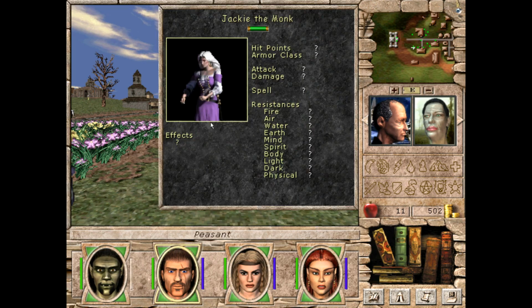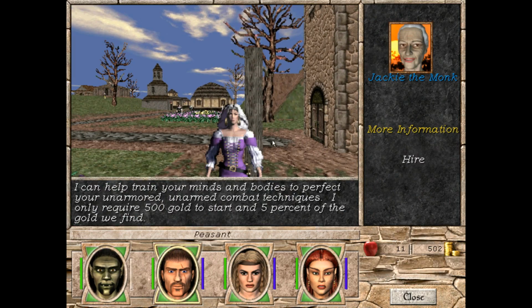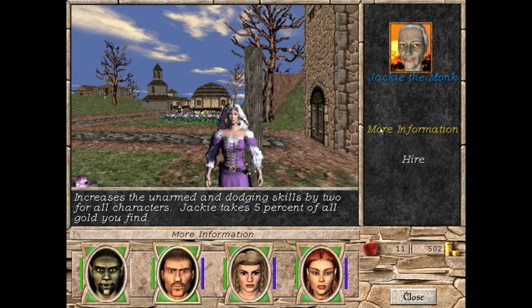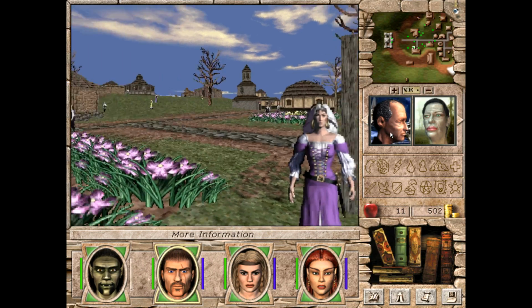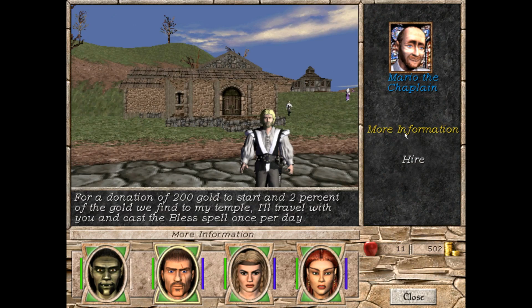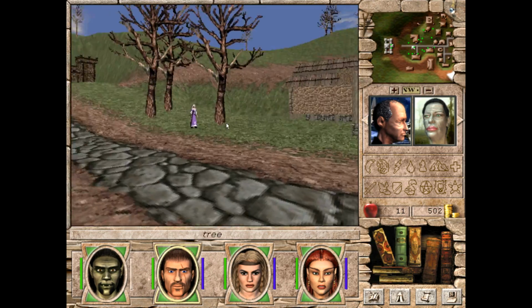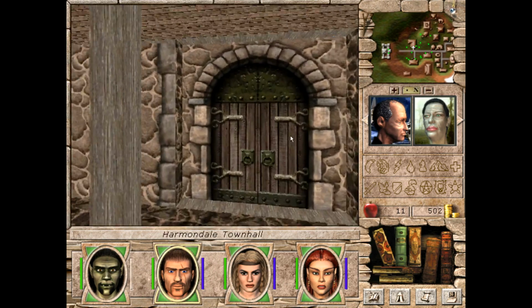Darren the Fool. Jackie the Monk. Hey, Jackie. Greetings and salutations. Increases the unarmed and dodging skills by 2 for all characters. Mario the Chaplain. Greetings and salutations. Who casts the Bless spell at Master rank once per day. Quartermaster helps with food, I'm pretty sure.